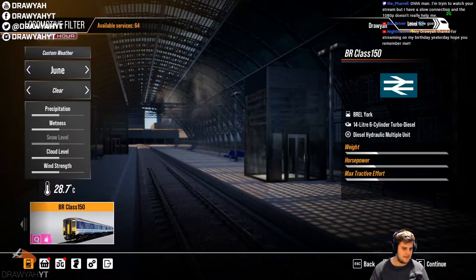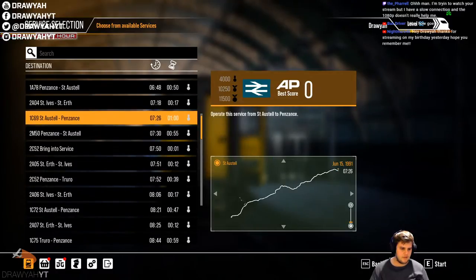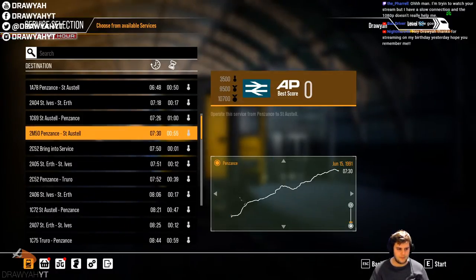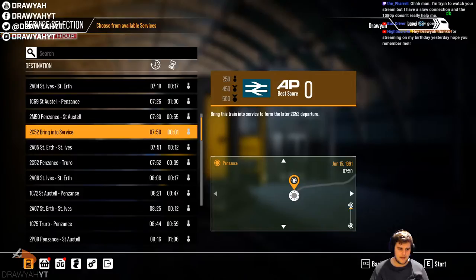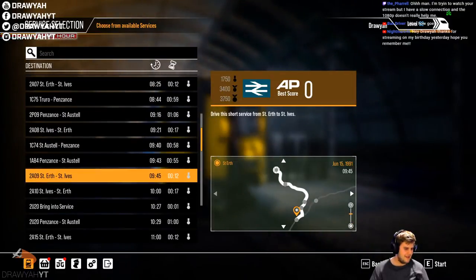Now for the passenger services, it's a bit of a mix. You've got short runs between St Ives and St Erth, about 17 to 20 minutes, and the longer runs, just under an hour to an hour, between St Austell and Penzance, depending on which station you stop at, which service patterns you do. That's quite a nice one. Bring a service to 252, about a minute or so from start to finish.